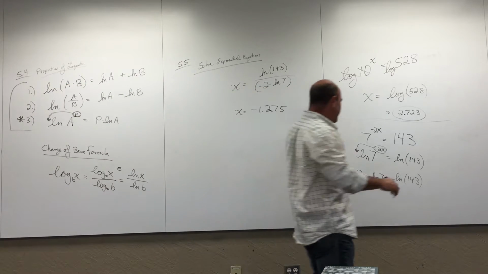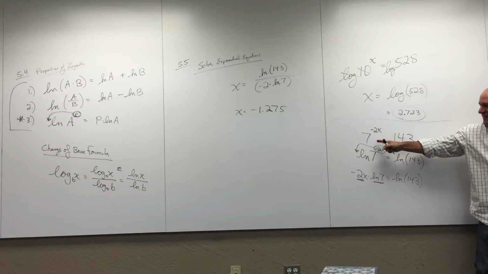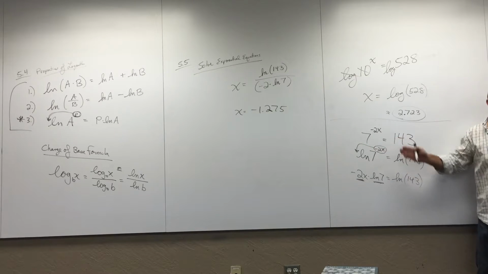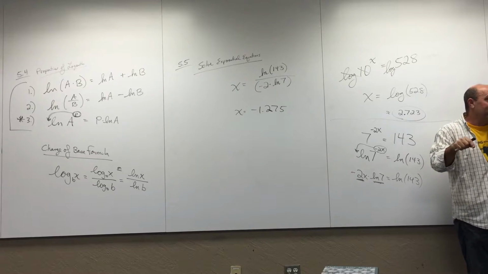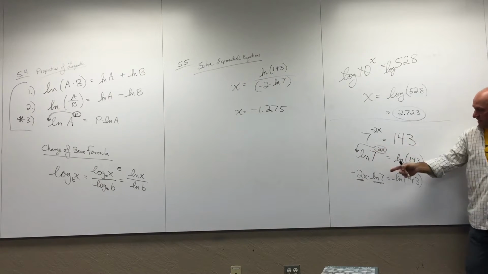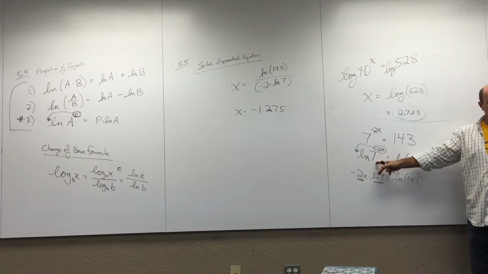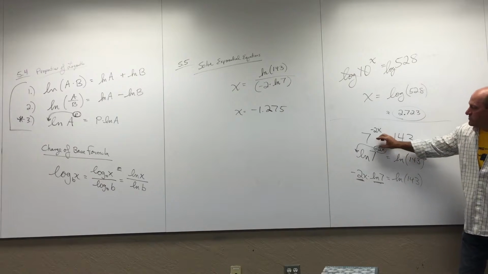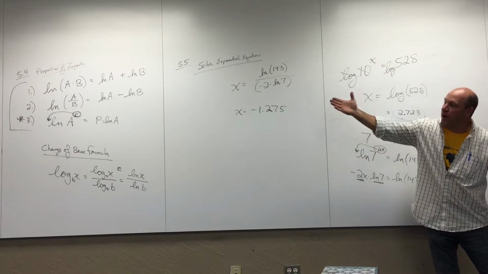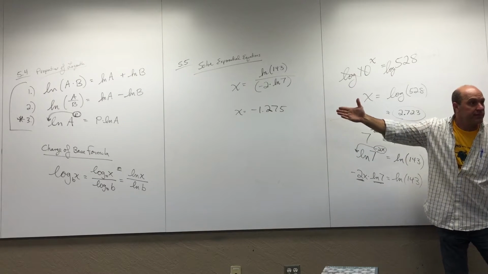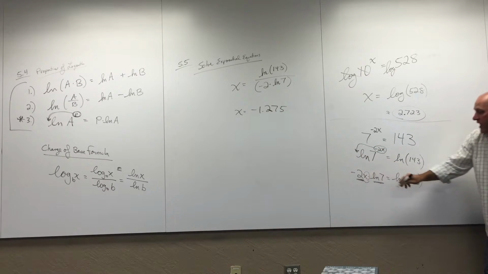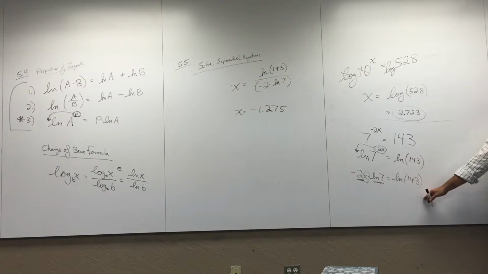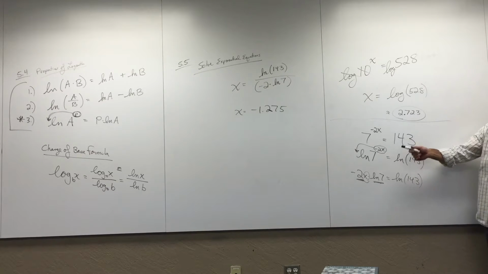So what did I do? Instead of killing the base 7, I just did any logarithm I wanted. My favorite logarithm is ln, because it's on my calculator, it's easy. So I did the ln on both sides. Did the ln kill the 7? No, it did not. But it did allow that exponent to come down front, thanks to good old property 3 of logarithms. I get that exponent down front, and now I can solve for x by dividing by those other numbers. That's the strategy. It's a little different than those other strategies.